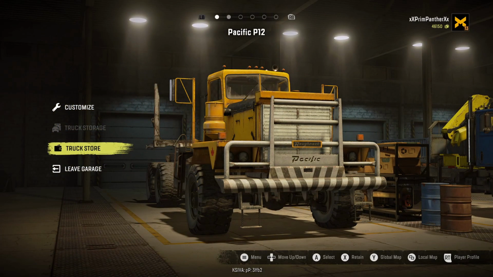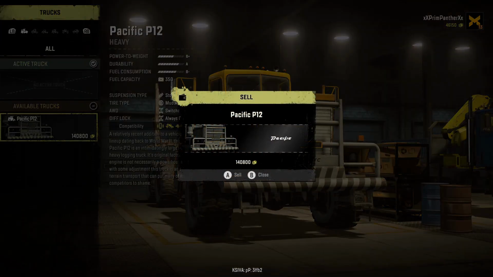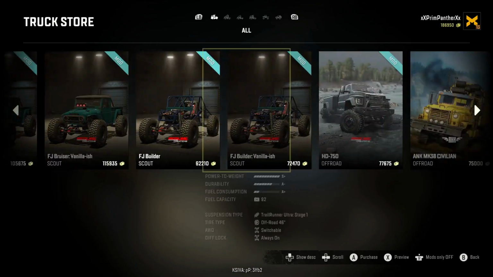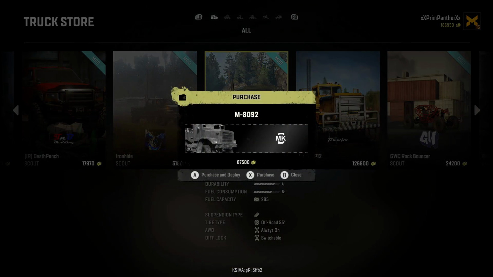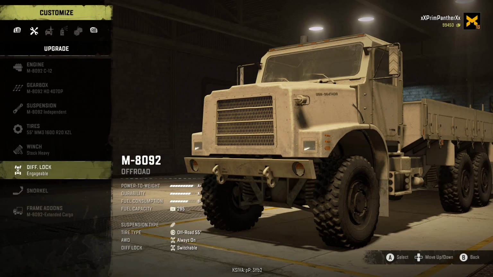You know what? You know what we are going to do? We're going to do it. We are going to sell the P12. Okay, yeah, hopefully that was not the biggest mistake here, but we're going to sell the P12. We're going to grab this guy. Purchase and deploy. Okay, so we're going to go here and see what all we can customize.